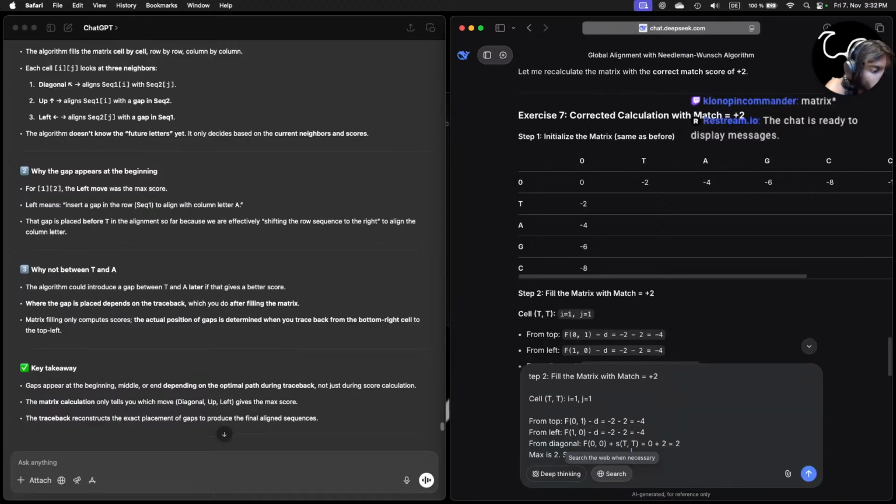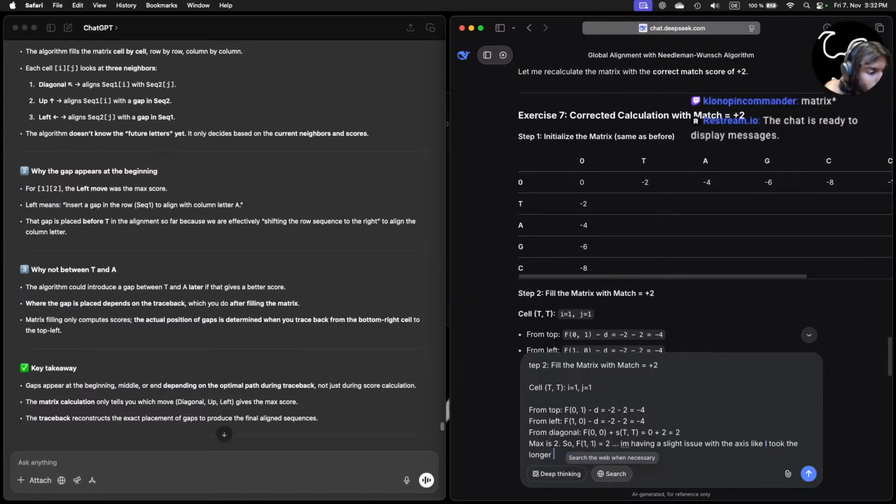I'm having a slight issue. I took the longer sequence as the x-axis and the y-axis.